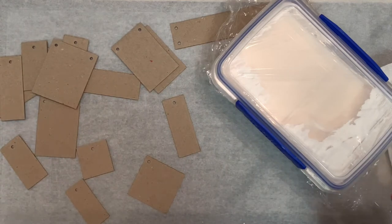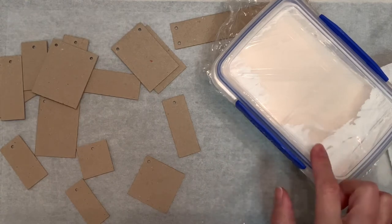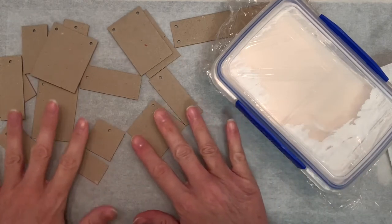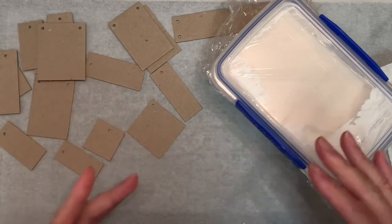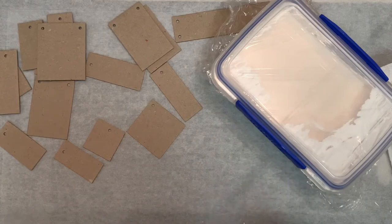So when I saw the digital kits from JunkWithSteph that I'm using for my design team project, I actually thought about this chalk paint, and this was actually the process that I had in mind. So it was a combination of things that I had left over in my space basically, and I was inspired by the kits when I saw them.